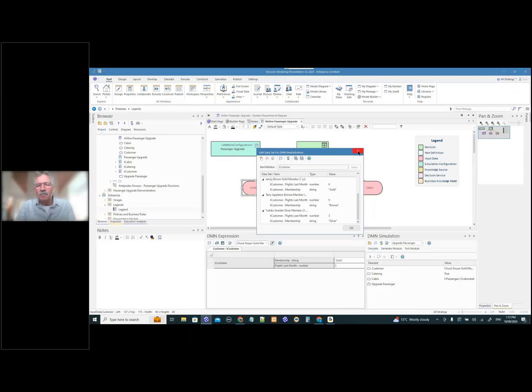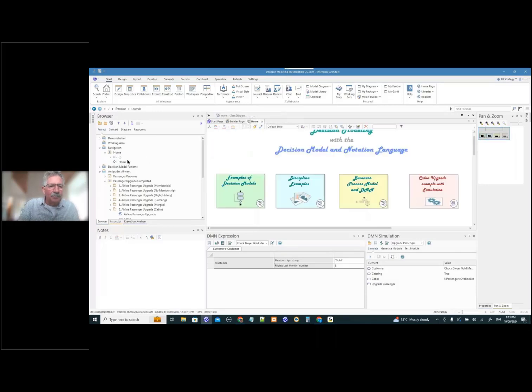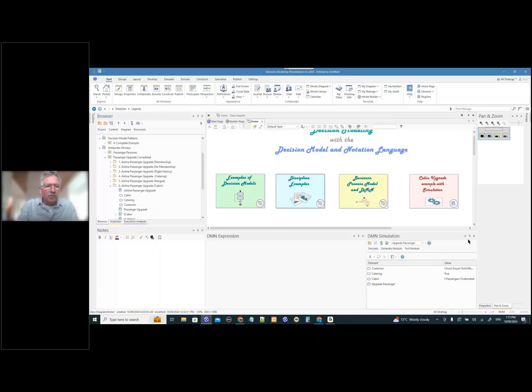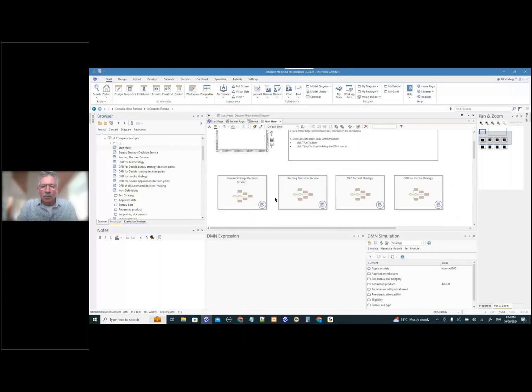Now this is a relatively simple one. Let me just show you how big this can get. So if I look at another one, I will open the model, and I'll open this one here.